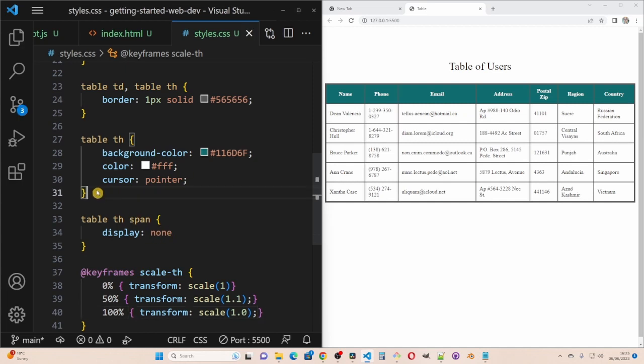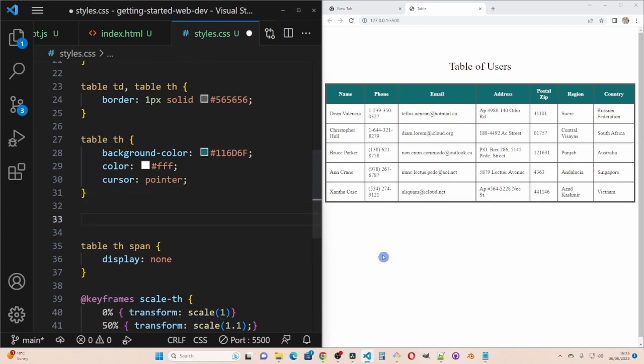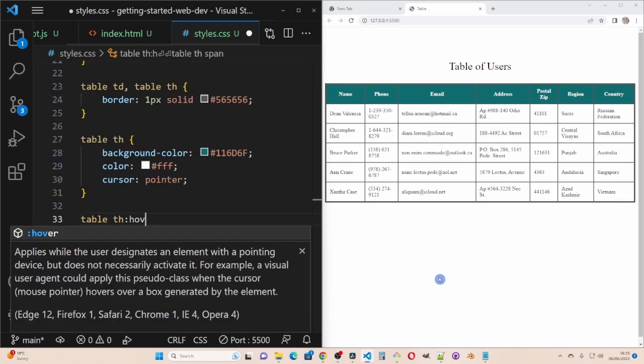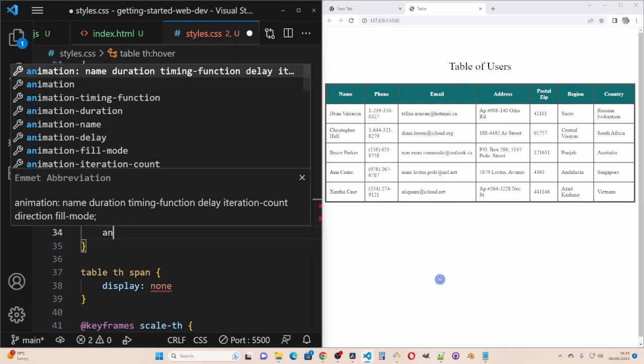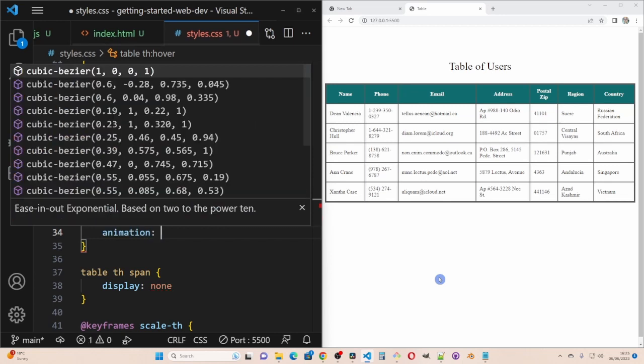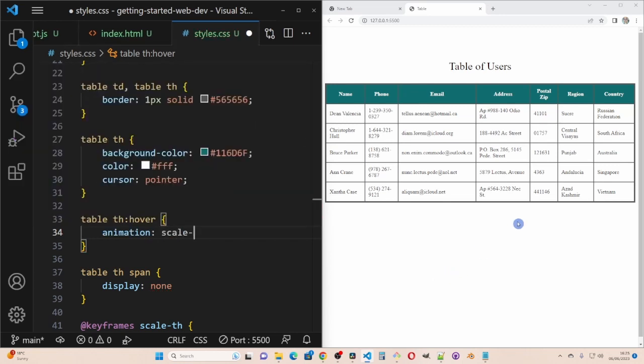And then here I'm going to put table th hover, animation scale th, 0.5 seconds.